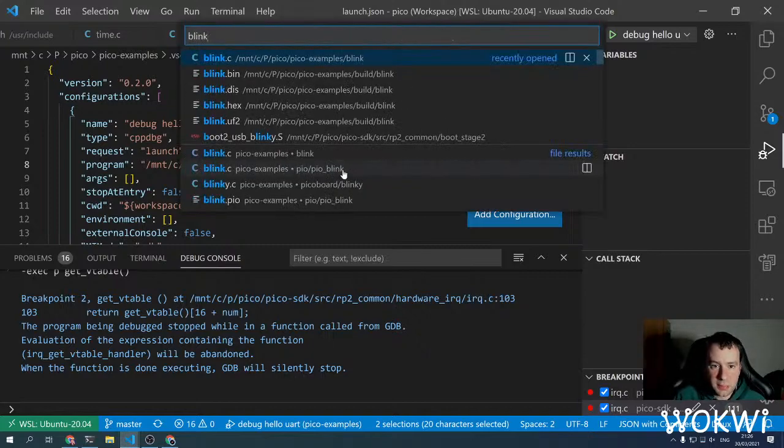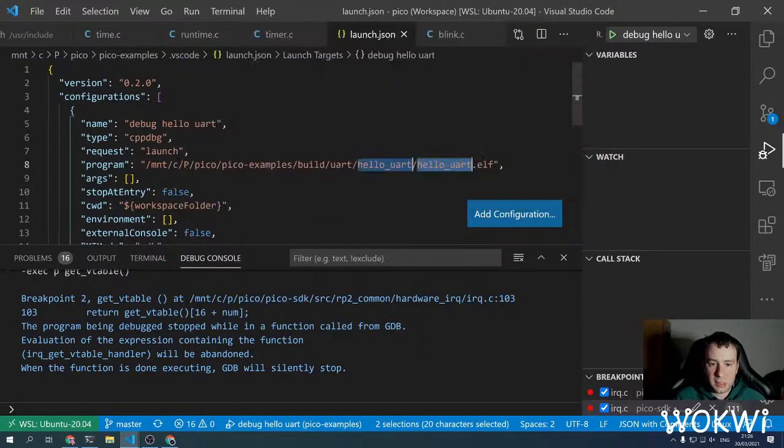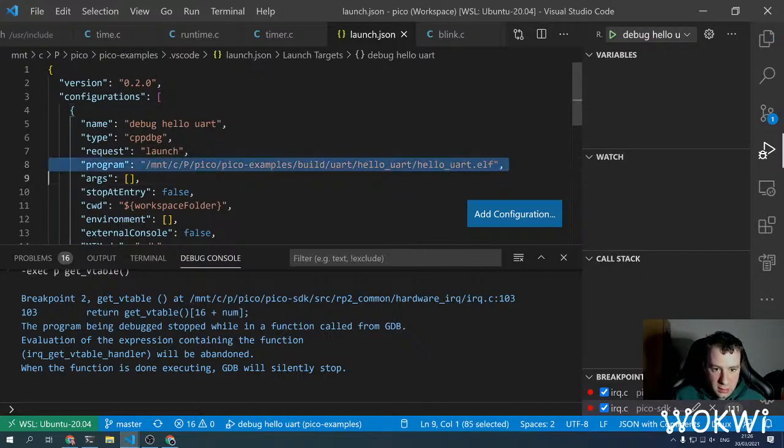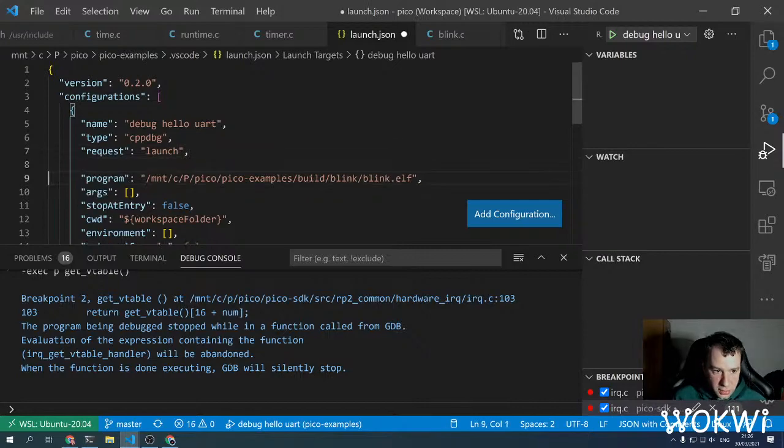It's Pico examples, build Blink. So probably this should change to Blink, and this should change to Blink as well. All right, and then I still expect the same. Maybe let's do it like that. Let's put it as a comment.